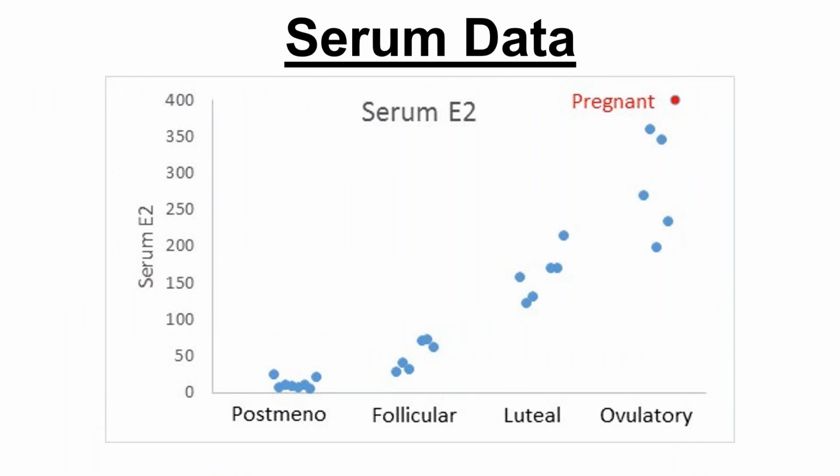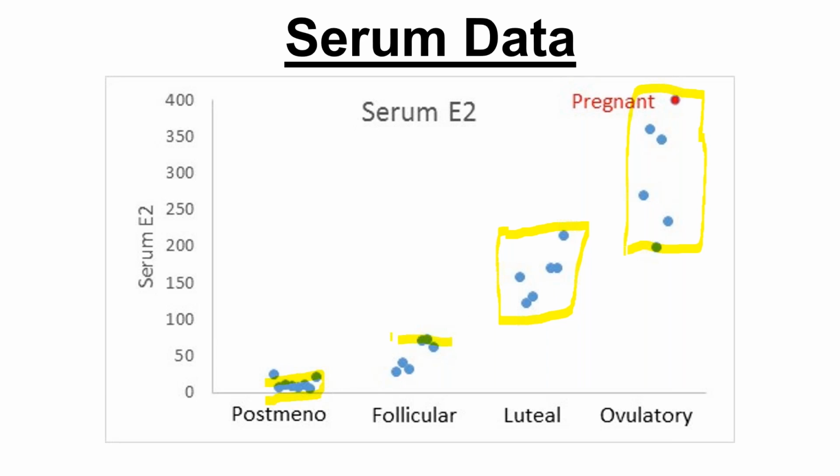So we did a little study where we took estradiol values, and we measured them in serum, we measured them in urine and saliva. We grouped them into these four groups. So we had a group of postmenopausal women, so you can see the very low estrogen levels here, and then women throughout the cycle. So where we tend to measure women is in this luteal phase, which is around day 19, 20, 21, where you get this moderate level of estrogen. Now, if you test around ovulation, or for a pregnant patient, you're going to get much higher levels of estradiol.